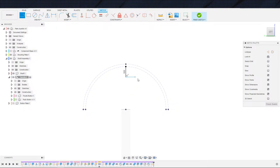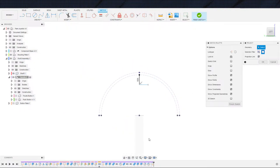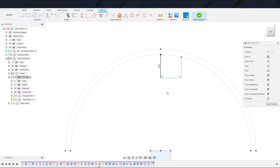For the shaft to go into. And I'm going to go ahead and project the shaft out as well. If I project the body, will that give me the full outline of the shaft? It doesn't necessarily matter, but it does make my life a little more enjoyable. Even if I don't have the outline here, I can still intersect with the top edge. That's why I was saying it didn't matter.